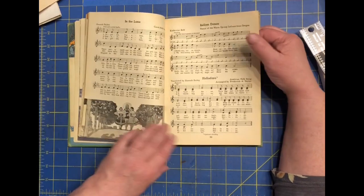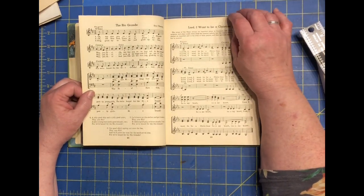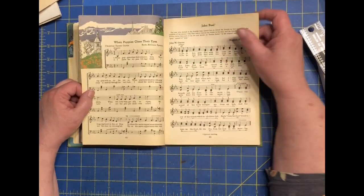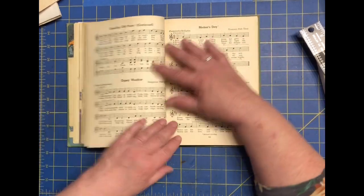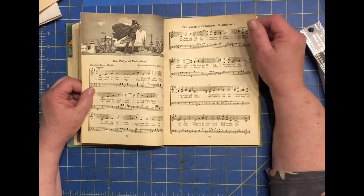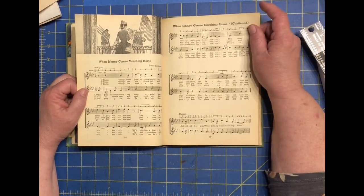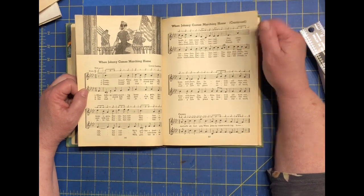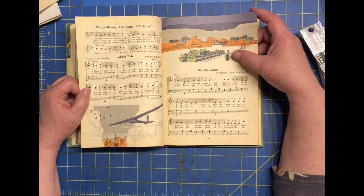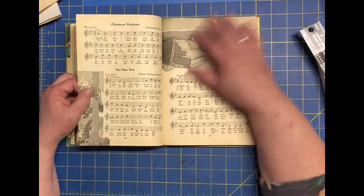Some of those pictures are black and white. Some are colored. Young George Washington. Okay. Paris, Lord Jesus for America. Just some interesting songs, you've definitely heard of some and ones I haven't. So I haven't decided. Like I said, I have cut it apart to take one page out, so I definitely will be using it. Not sure if I will be selling any of them yet. But there's definitely a lot here. The Erie Canal. I haven't been able to go through and look at all these, but there's definitely some interesting ones in here.